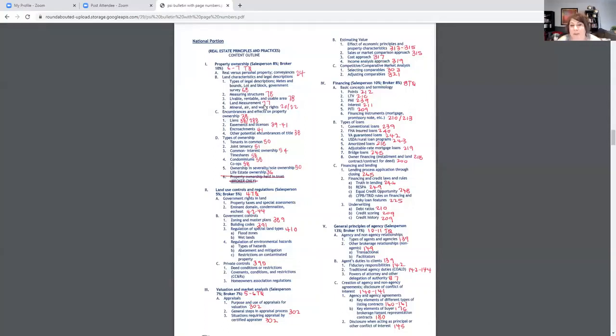So again, personal property, when it becomes attached for the purpose of staying, then you want to know that that becomes real property. So heating and cooling units, carpet, flooring, cabinets, plumbing, your mechanicals, electrical wiring, outlets, light fixtures. Those are all permanently attached with the intention of functioning with the home.